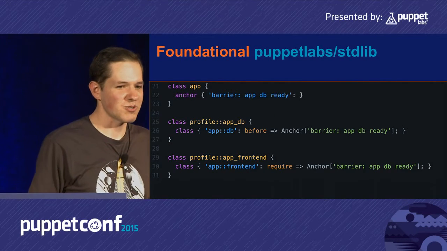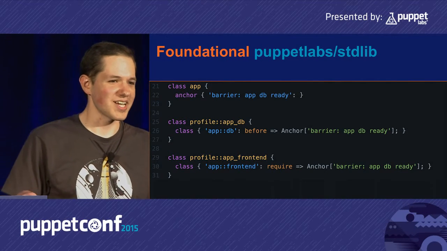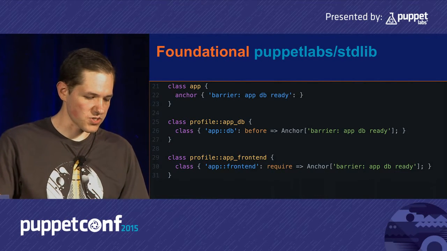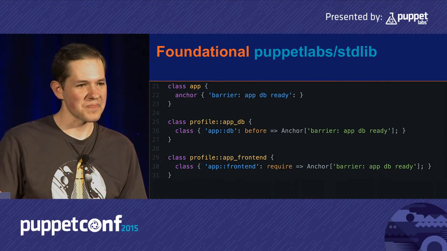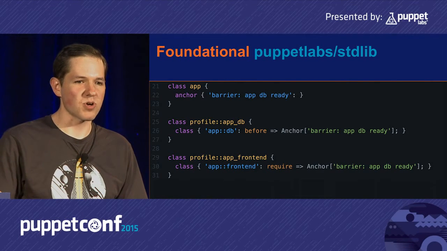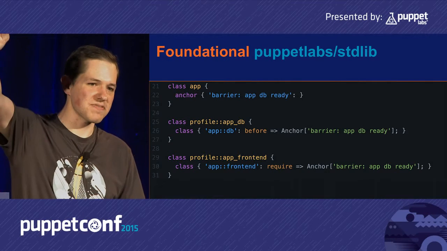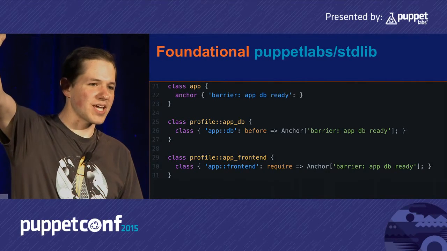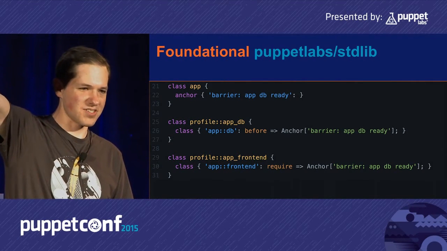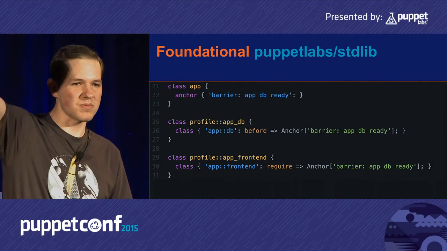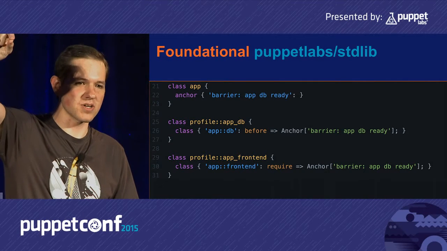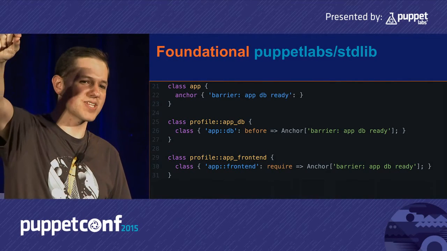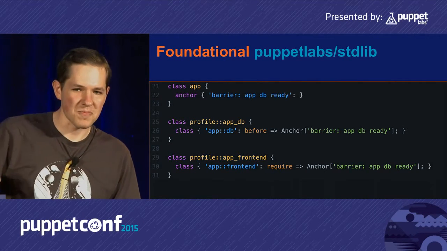Ignore most of the code here. I was trying to find a way to illustrate visually what kinds of things it can do. But Anchor is a resource that you'll occasionally see. It was originally created to solve a problem that mostly doesn't exist anymore. Anchor allows you to drop a node into the graph in the Puppet catalog without that node actually doing anything or asserting any state. This is mostly useful so you can declare dependencies against it. Like this resource has to come before this node. This resource has to come after that node. But the node itself doesn't do anything.